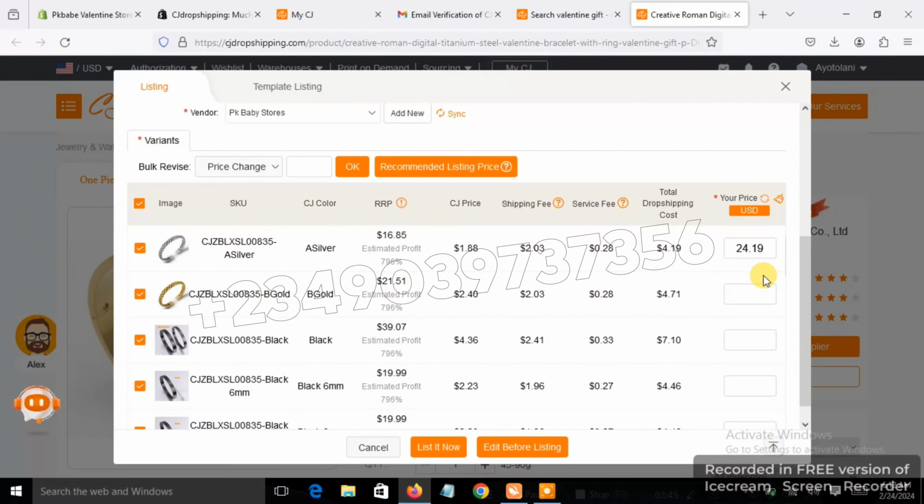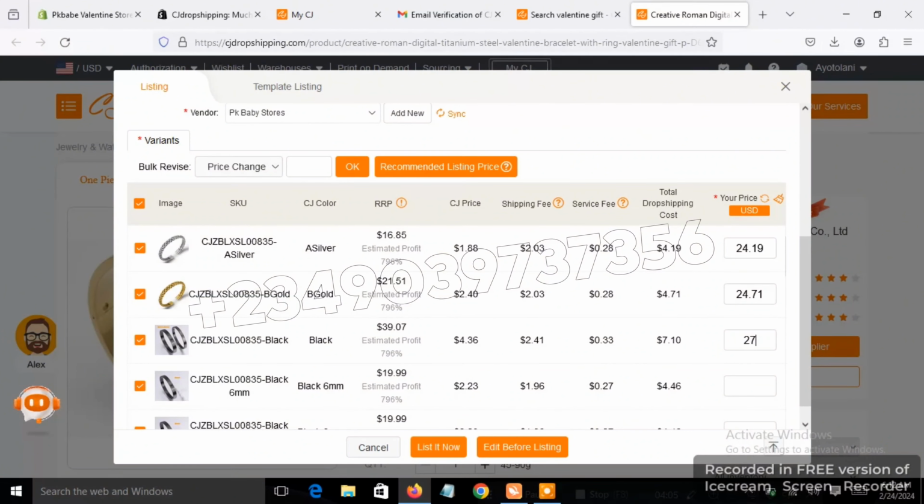Okay, so I'm just going to input that, and as for this, I'm just going to input that like that. I'm going to input 24.71. Sorry, 24. For this, 27.